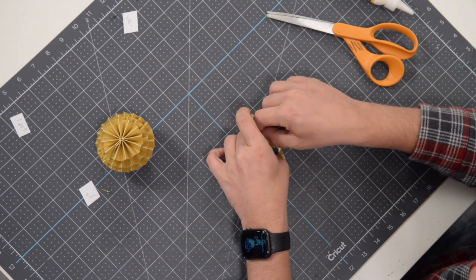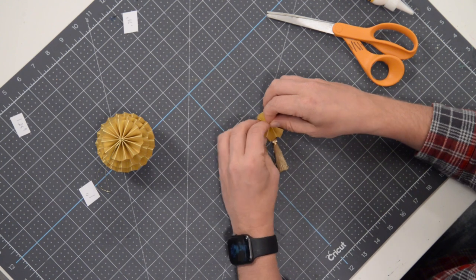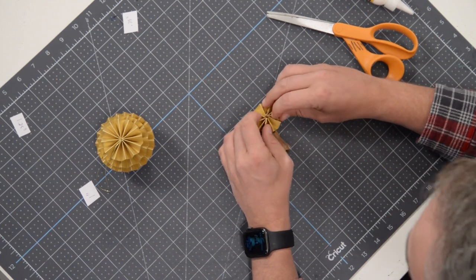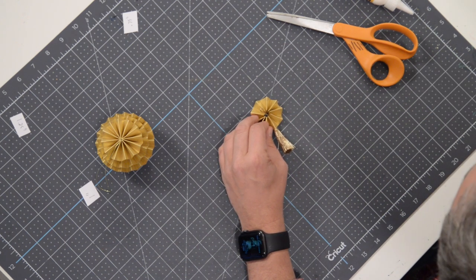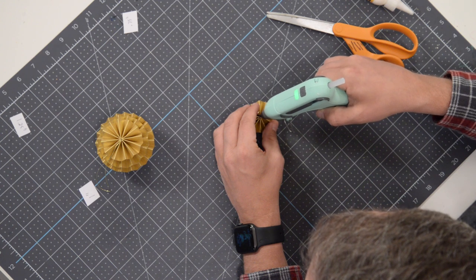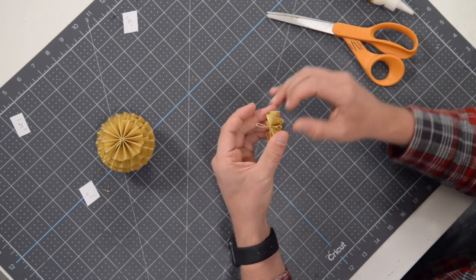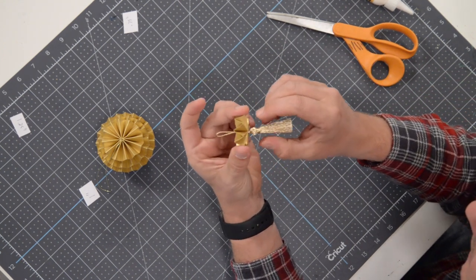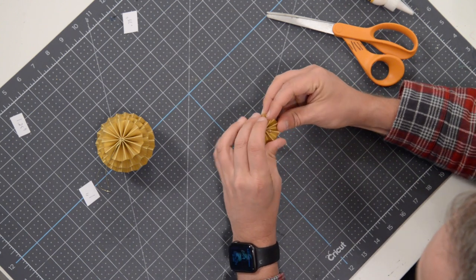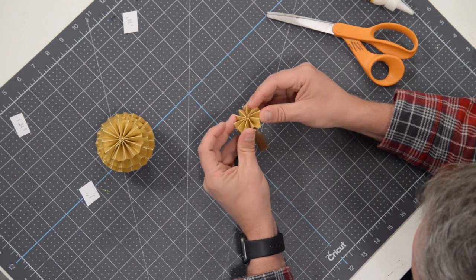Pop the tassel through like this and hold it so that you're holding on to the end of it. Make sure you get it up as far as it'll go. Just like before, fire up the hot glue gun, open the rosette up a little bit, shoot some glue inside the center, swirl it around, get the wispies off, press into place, and hold. Make sure your little tassel is nice and centered. The little bit of string in there actually seems to help keep everything together.